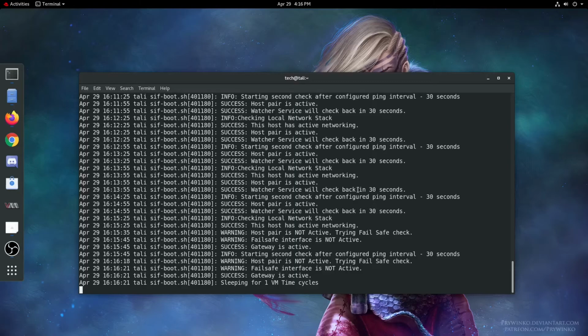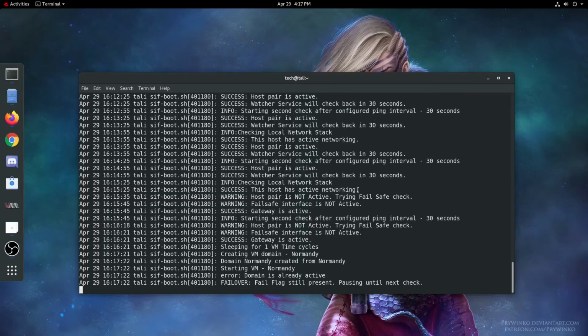And what that means is if a host detects that it's been isolated, it will begin to gracefully first and then forcefully second shut down the VMs to ensure you don't have 2 KVM hosts trying to touch the disk image at the same time, which can cause massive corruption. So it is kind of a rudimentary form of what's called STONITH, which is shoot the other node in the head. But effectively what it is trying to do is give the other host time to nicely shut down the VMs before it basically forcibly takes them and turns them on. So this will multiply for the number of VMs that it detects running on that other host.